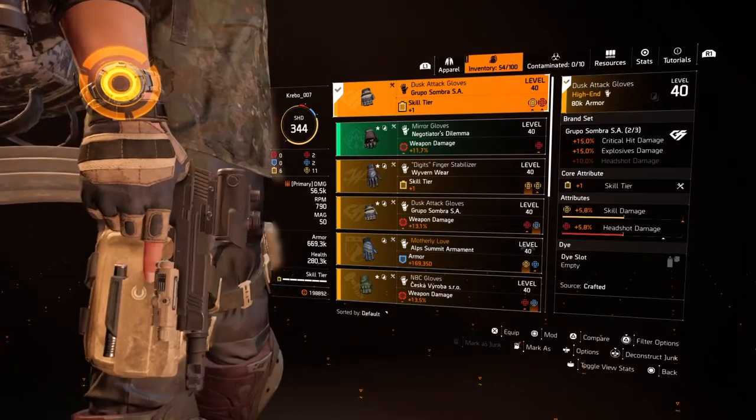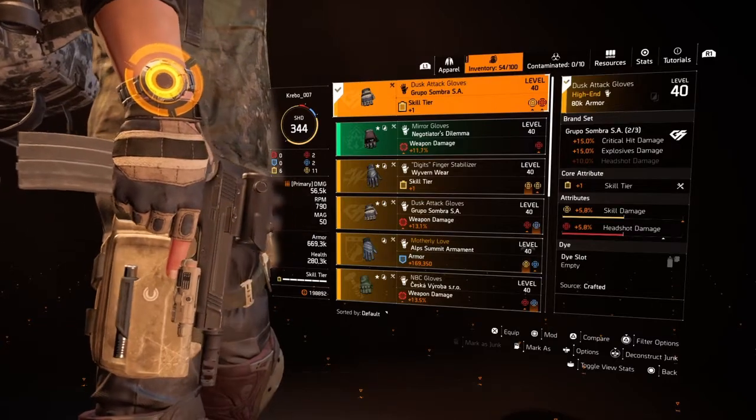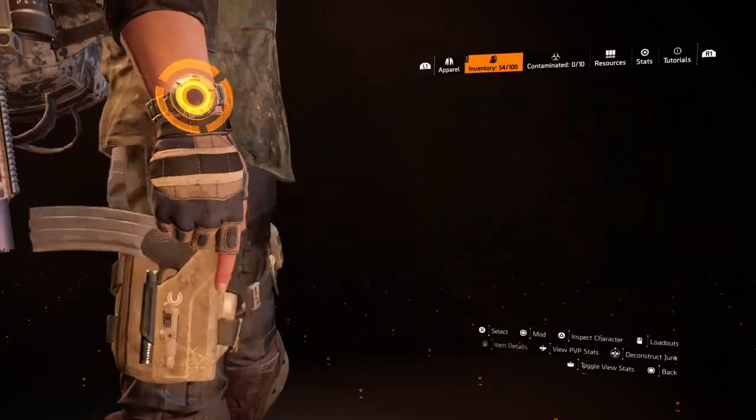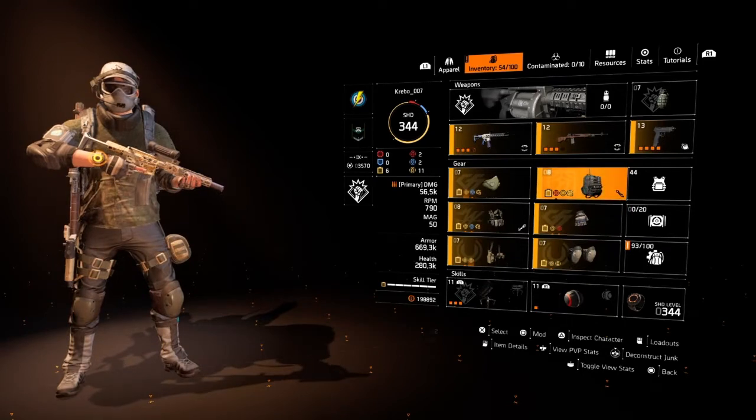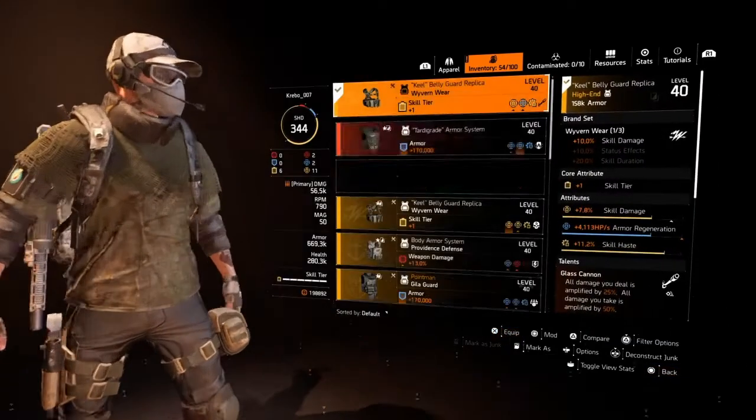There I'm missing skill haste as well. Like I've said, I had to put skill tier on here because Gruppos only roll with weapon damage, so it's very hard to find. So this build is very difficult to farm for. To min-max this build is very difficult, but to put it together is quite simple.